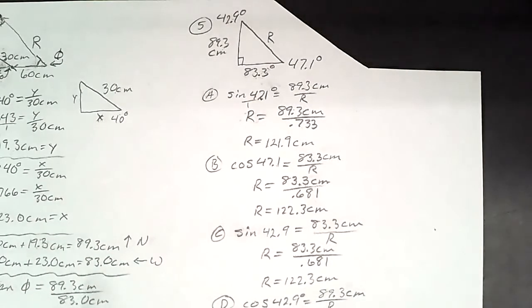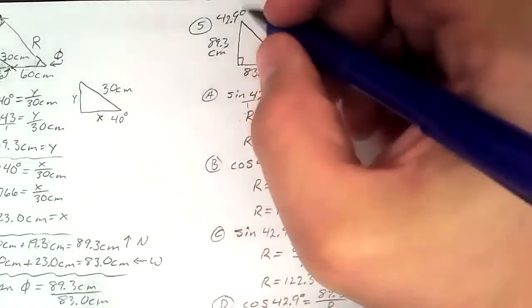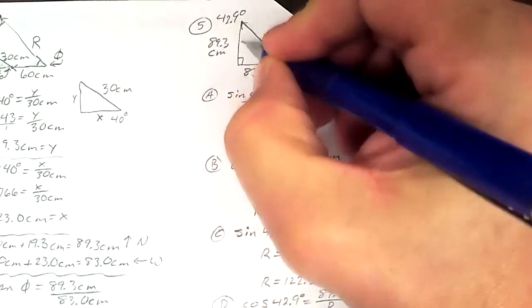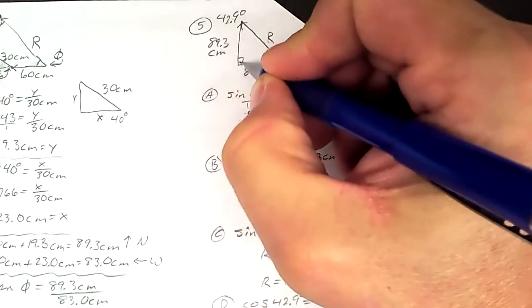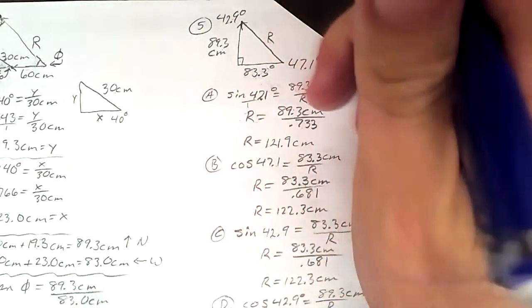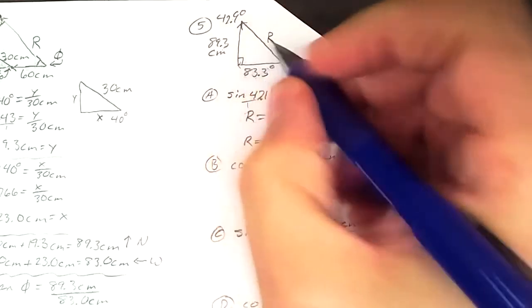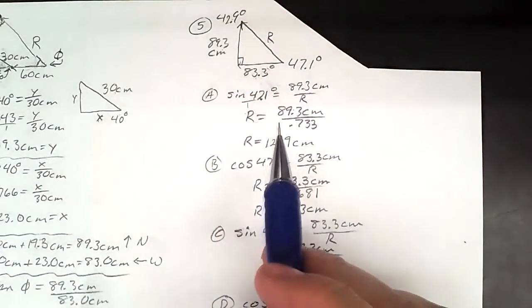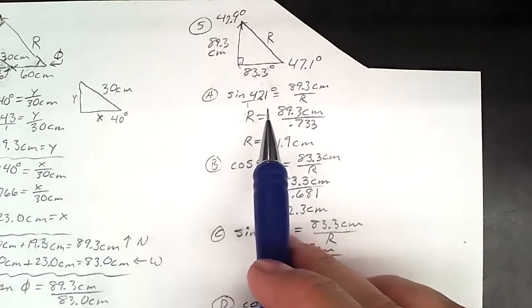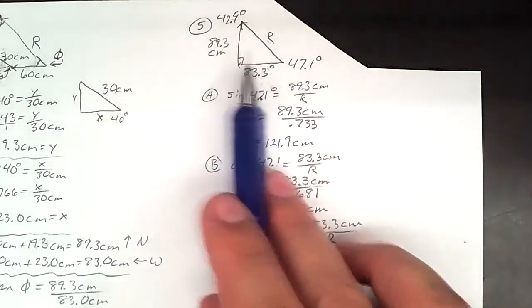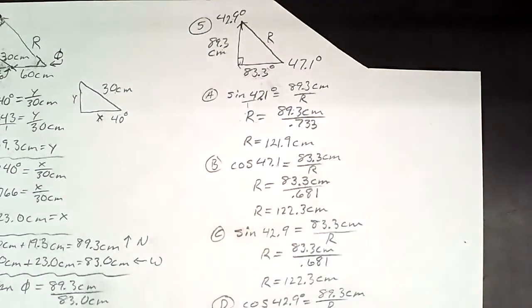5 says, show 5 ways to find the total displacement vector. So that's R, and really we should have arrows there, shouldn't we? Anyway, effectively that's what it did. So now I know both sides and I know both angles. So there's quite a number of ways, at least 5, that I could find this.